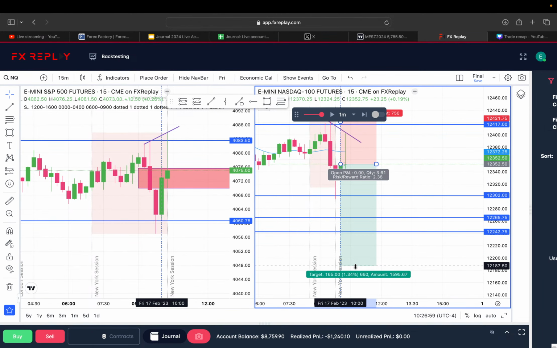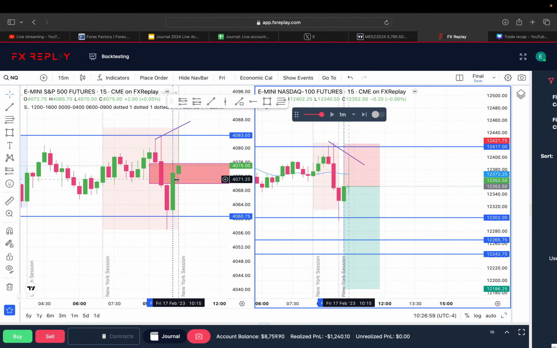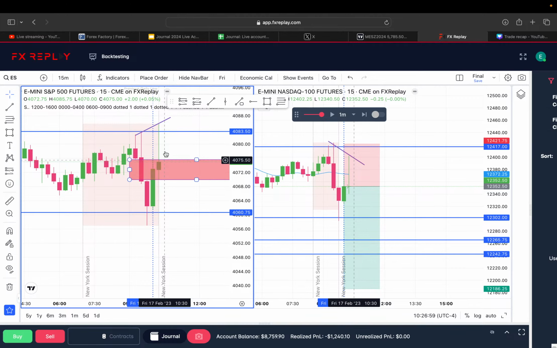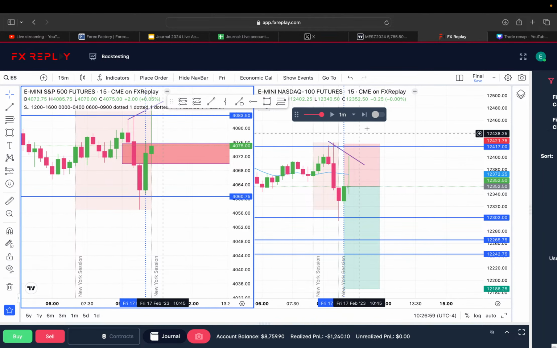I know it's taboo in the trading industry, but if you trade SMT, you don't know which one is going to do it that day. If you're trading NQ today, you're great, but say you're trading ES today and ES took out your stop loss and then ran your way. So I see why people don't. That's why I always wait till 10 o'clock, because then you'll see the SMT and you can still get in. We got this liquidity sweep. That's a clear sign we want to go lower.